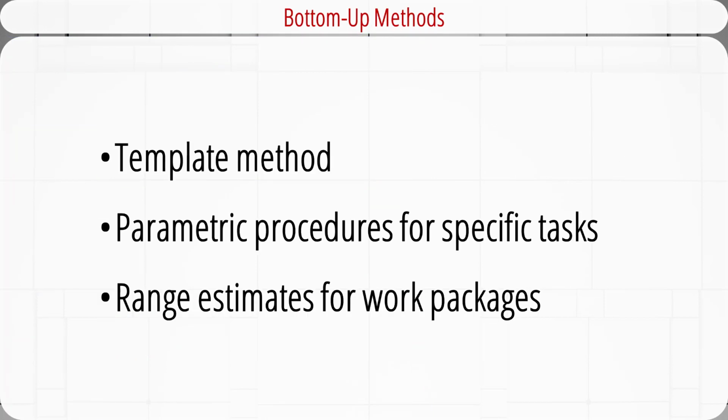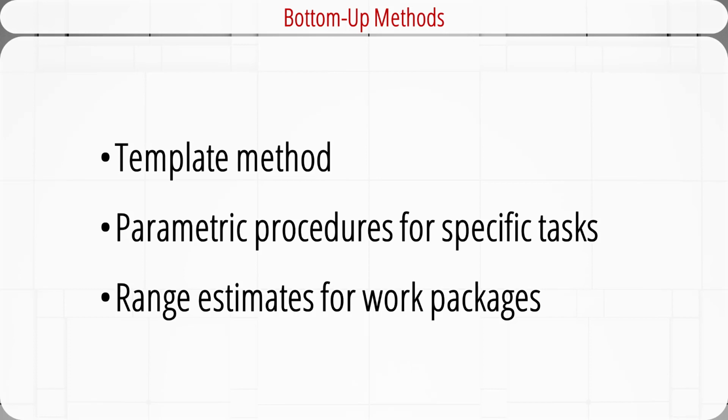The top-down methods make time and cost estimates at the project level. In comparison, the bottom-up methods are concerned about the task or work package level time and cost estimation. We will briefly mention some of the bottom-up methods here, but will not go into detail. If a project is similar to past projects, the cost and schedule from past projects can be used as a starting point for the new project. Differences in the new project can be noted, and past times and costs will be adjusted to reflect these differences. This method is called the template method.